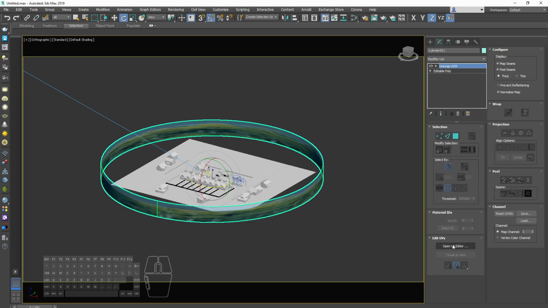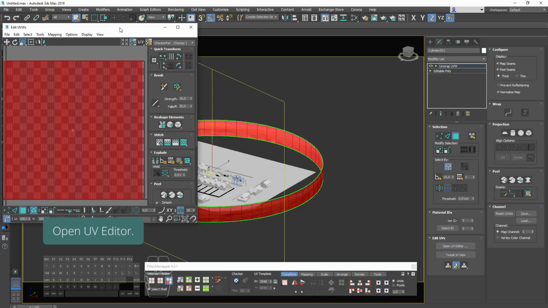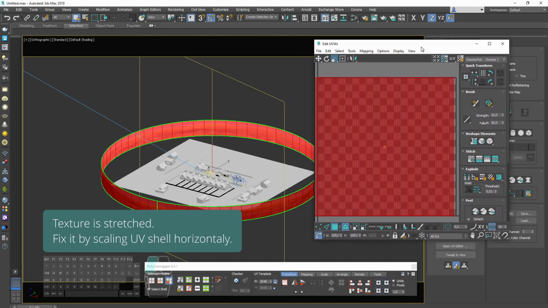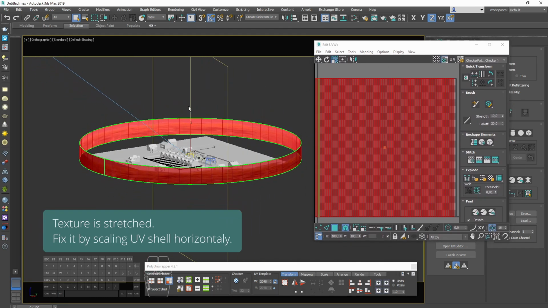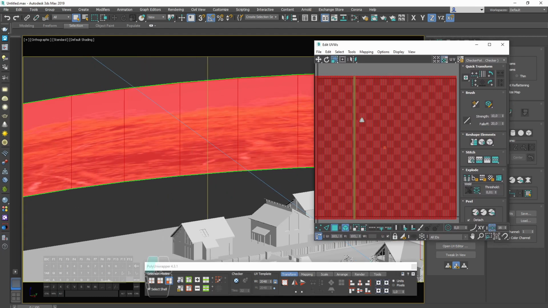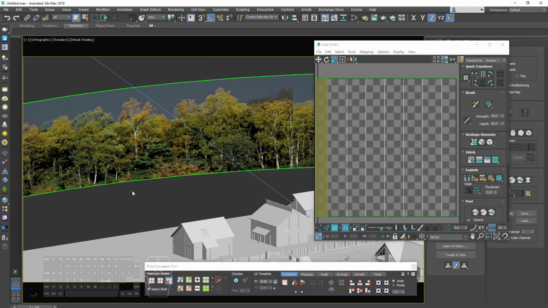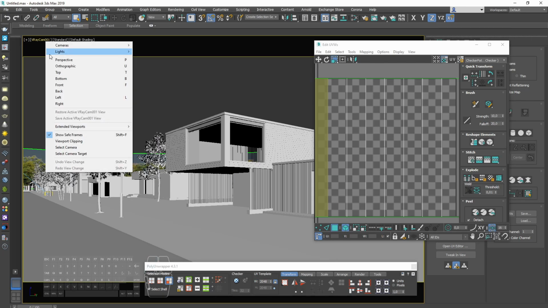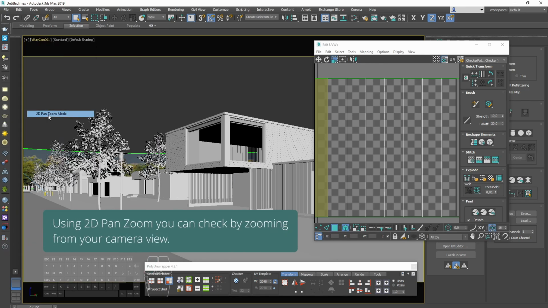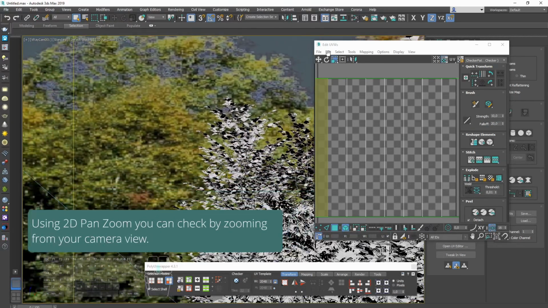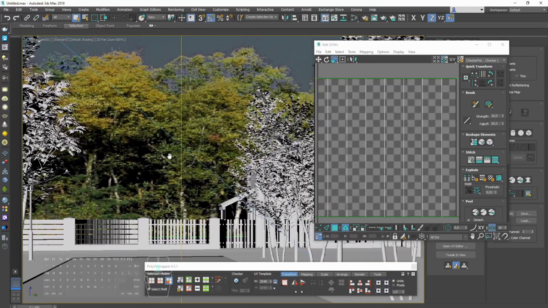Now let's fix the mapping. Open UV editor. Texture is stretched, we can fix it by scaling UV shell horizontally. We use 2D pen zoom for checking if the texture with trees is aligned and scaled correctly.